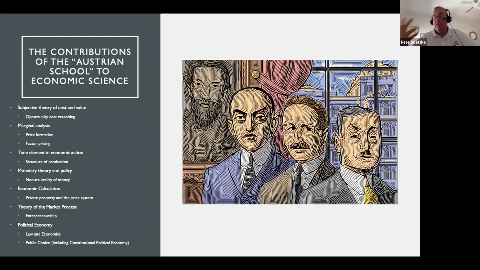But the unique Austrian contribution was that Menger was one of the marginal revolutionaries. He's one of the founders of the marginal revolution in economics, which changed the way that we thought about value theory. And he was also a radical subjectivist: individuals and their perceptions of their reality and their ability and command over resources at their disposal to try to pursue their ends is the beginning of economic analysis to Menger, and he has a subjectivist theory of costs and of value.